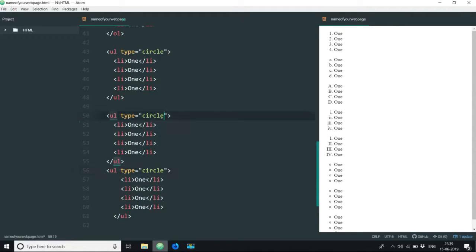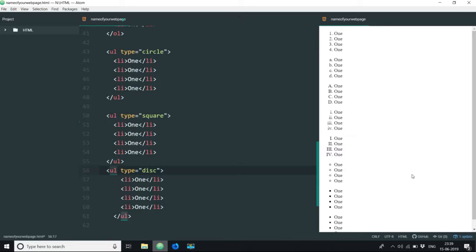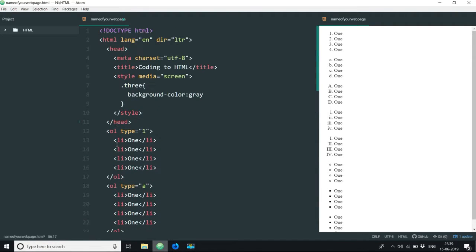Here I'm entering square. Finally, the default is disk. So here you could see a circle type, a square type and a disk type. This is the unordered list. I hope you will use unordered lists. So this is what lists are in HTML.